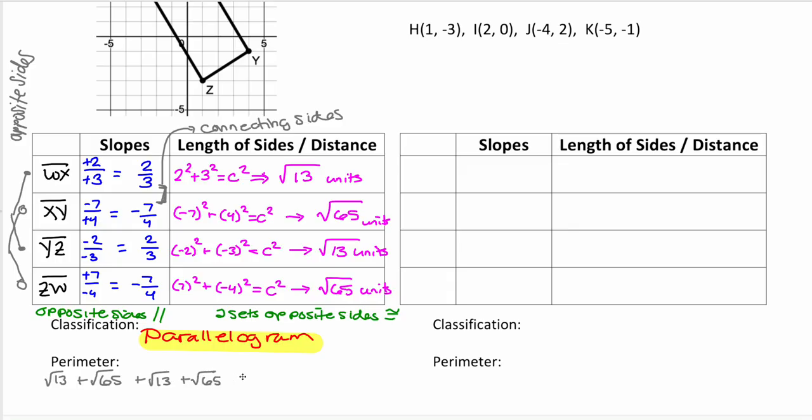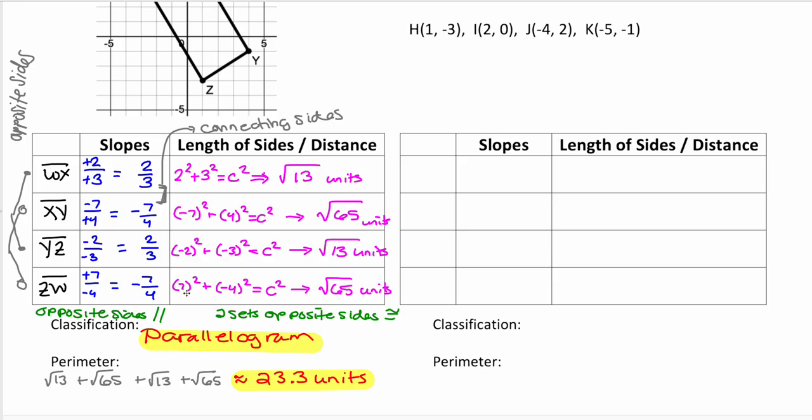And again, you do not put decimal values until the very end, because if you do decimals and then add the decimals and then round them again, your perimeter can get slightly off because of all the rounding of your values. So we'll round this to the nearest tenth. If you add them all up, you get roughly 23.3 units. Again, anything with distance should have the unit of measure associated with it, and in this case it's just units since we don't have centimeters or inches.